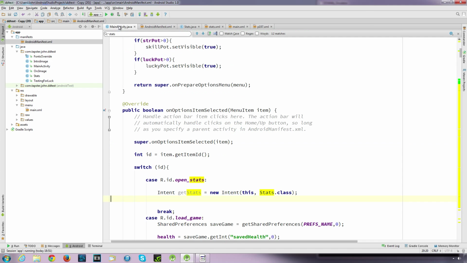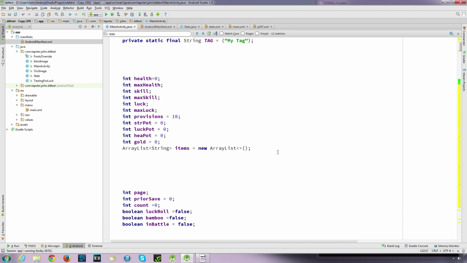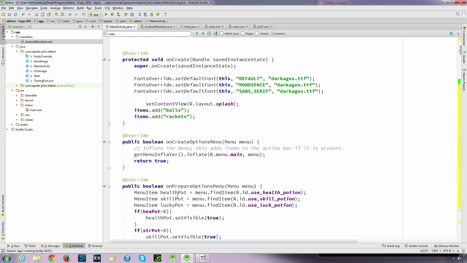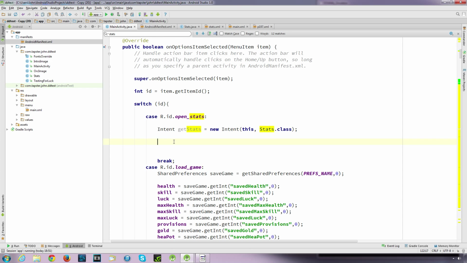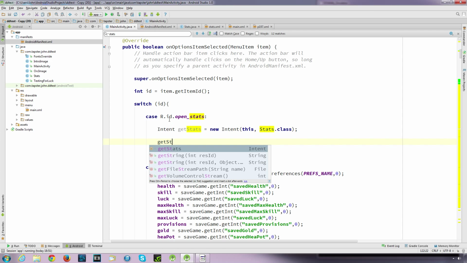Okay, so we'll go back to our main activity where we left off, and what we want to do now is we want to be able to pass all these integers, because we're going to need them all. So get back down here. What we do is we start typing get stats, which is our intent object.